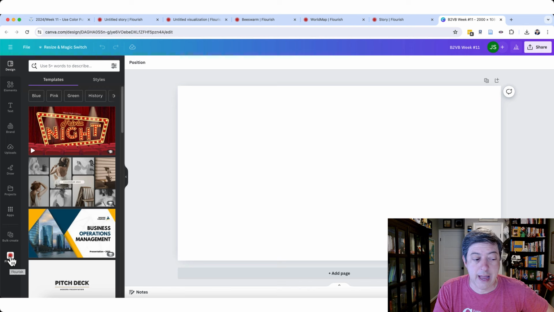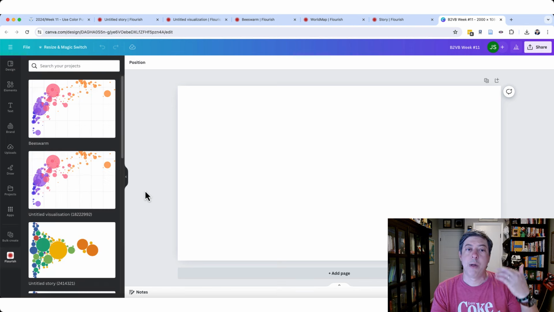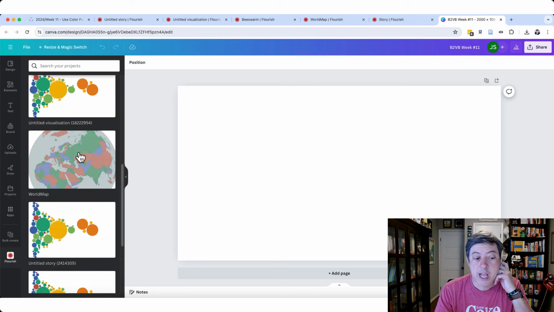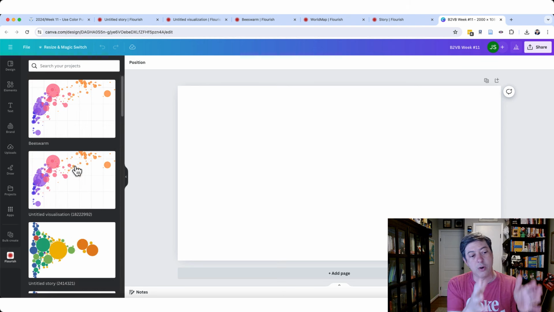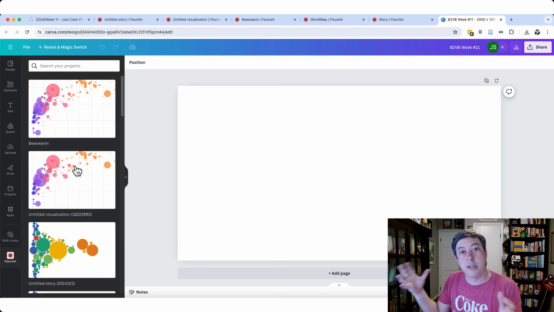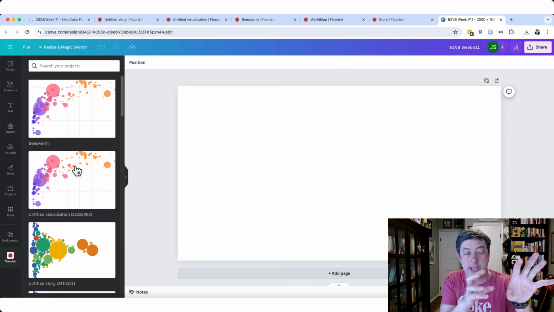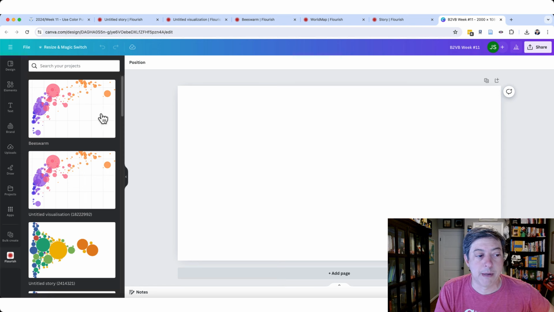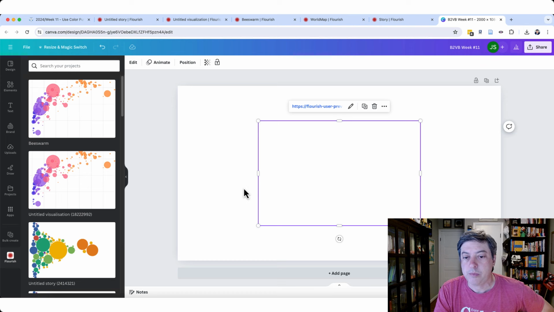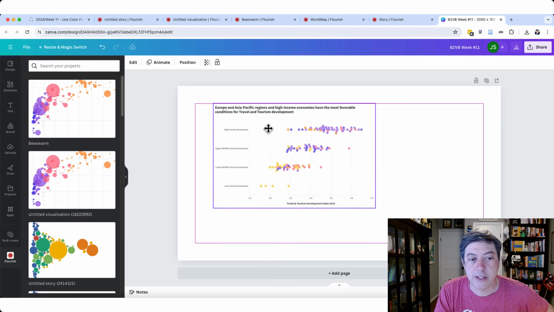So when you click that, the first time you do it, it will prompt you to log into your Flourish account. Then you log into your Flourish account and you can find your Flourish visualizations and do a little search. Now it's not organized by folder as it is in Flourish, which is a little annoying. I would love to have the same interface so that I could just see, okay, here's my B2VB Basics folder and navigate the way I'm doing over in Flourish. But okay. So what I'm going to do is drop that Beeswarm chart in and it's going to load right from Flourish, as you can see.